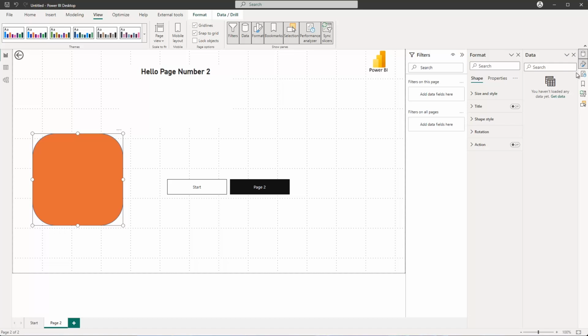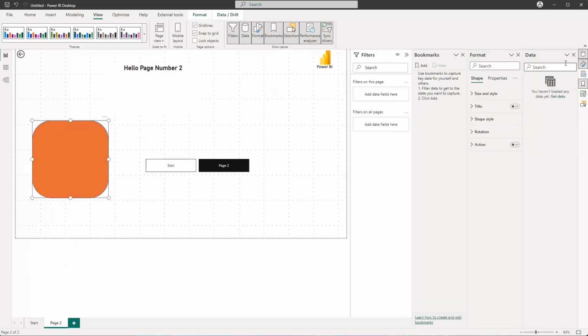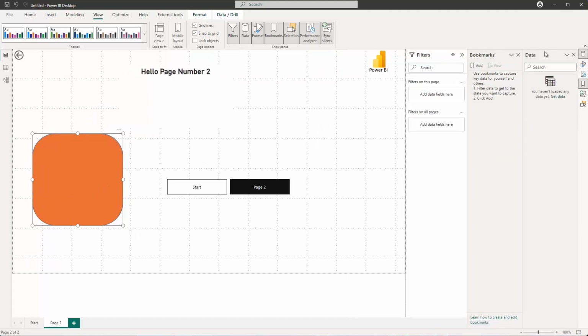So for instance, if I go to bookmark here, you would see that now the bookmark has replaced the other ones. If you want to add 3 of them, go here to the next one, like that one, open new pane, right click here, open new pane. You can add them and see all of them. But by default, as I said, select one of those and the other ones are just removed.